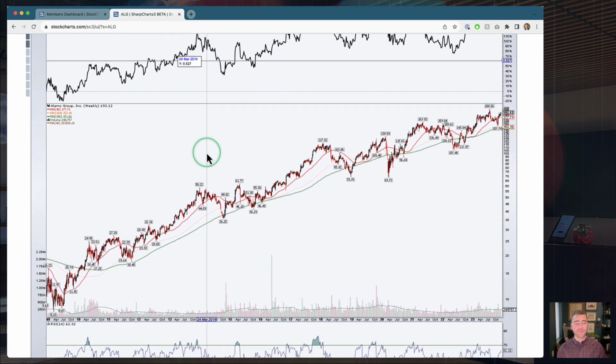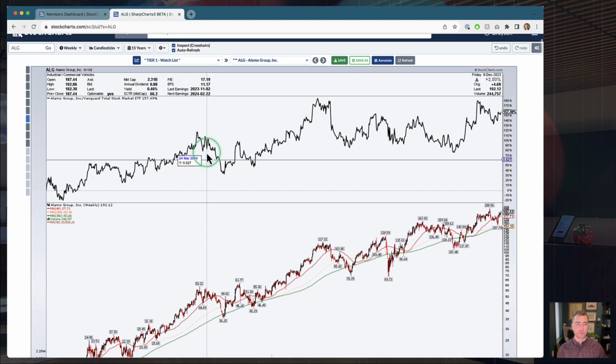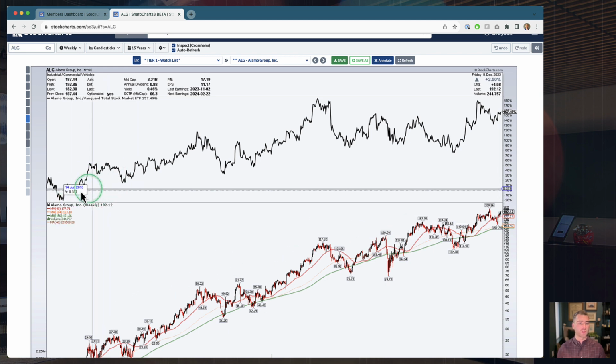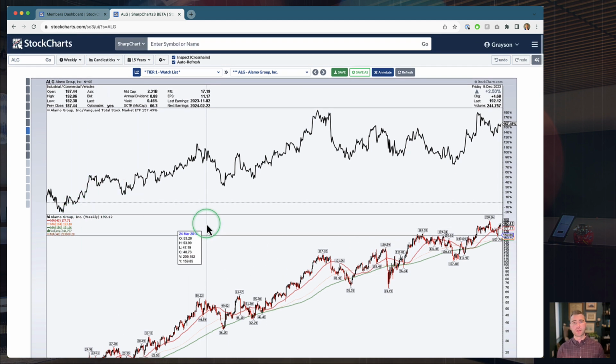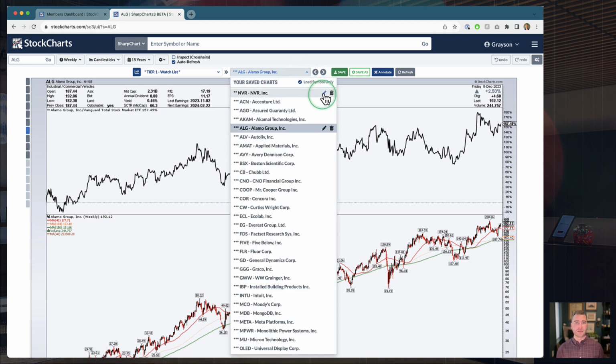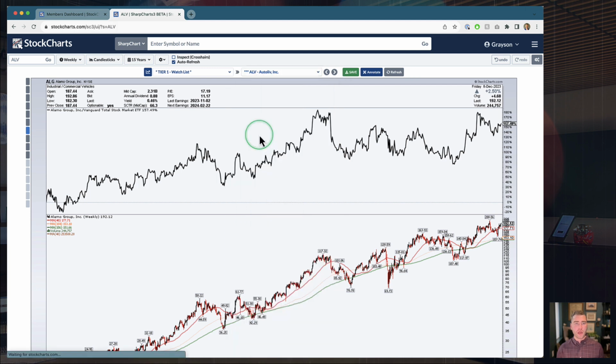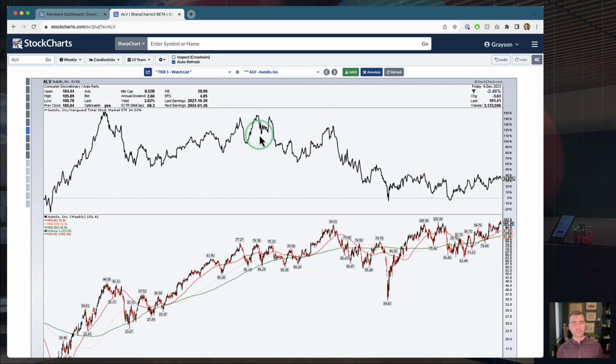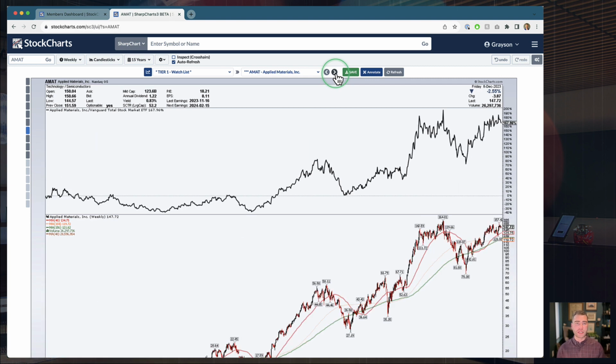This is now a 15-year weekly chart, much longer term. You can see weekly right there. So we've got a very long-term weekly chart on the screen now, and I can do the exact same thing. Again, because that load symbol only checkbox is turned on, I can now flip through this list, and I won't be disrupting the chart settings that are on the screen, and I won't be overwriting anything that's in that list.